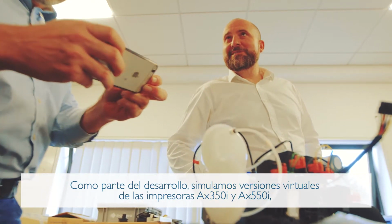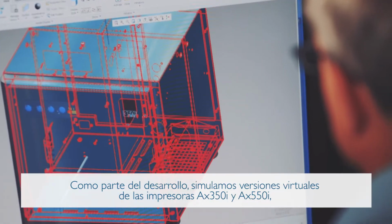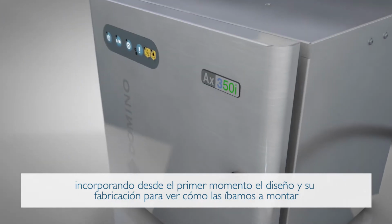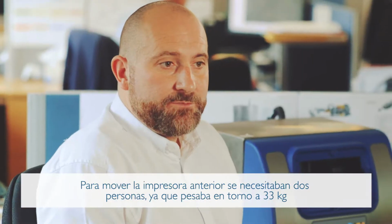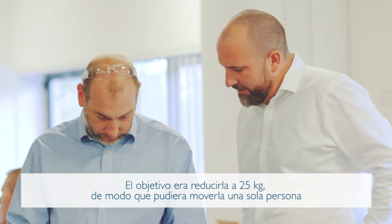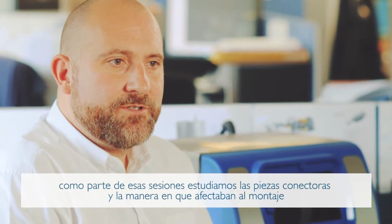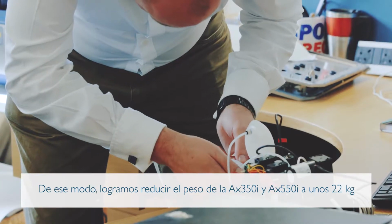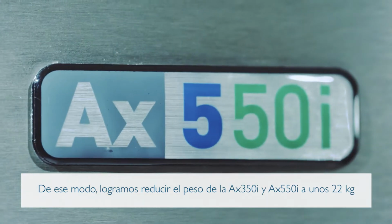As part of the development, we simulated virtual builds, the AX350 and the 550. The whole manufacture and design of it was incorporated very early on to look at how we assembled it. When moving the printer, the previous product was around 33 kilograms. That's a 2-man lift. We had the target of reducing it to a 1-man lift, 25 kilograms. As part of those sessions, it was looking at connecting parts, how those parts affected our assembly. So with the AX350 and 550, the weight has come down to about 22 kilograms.